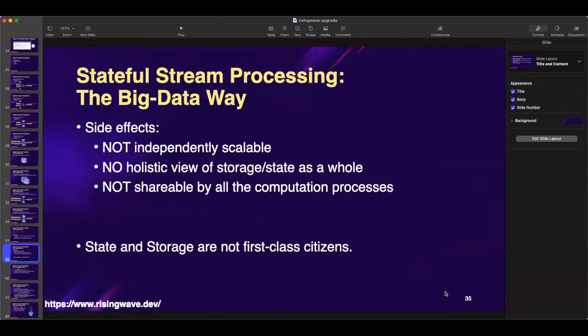Do you mind explaining more on that? Yes. Compared to using an existing general purpose key value system, that system is like a black box. And for each computation process, it will start an instance of this key value store system.